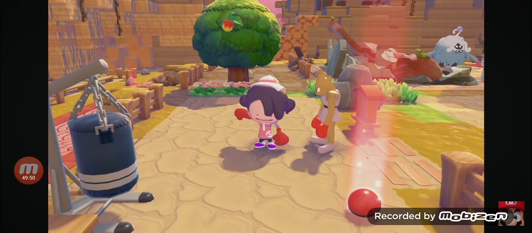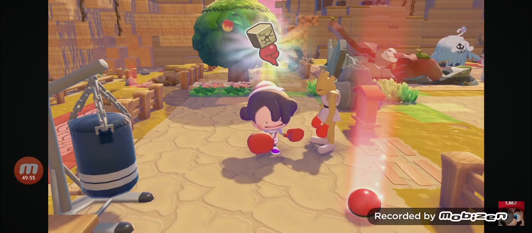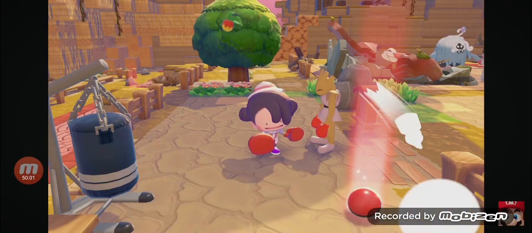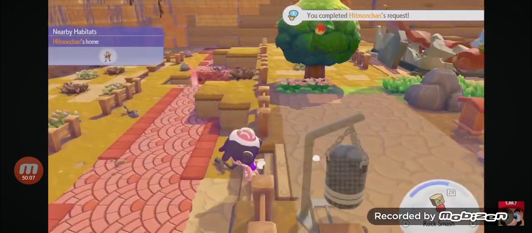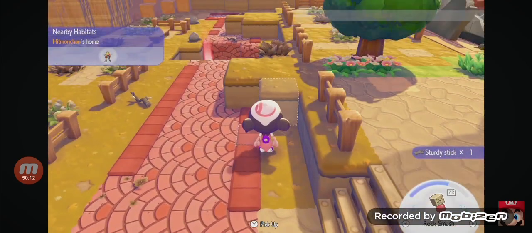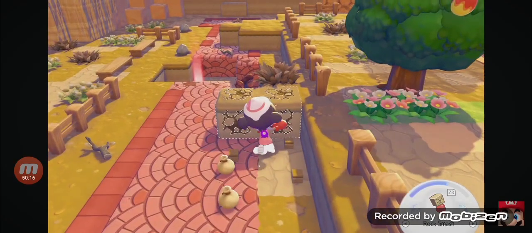Okay, so here we're gonna go. Use Transform. What is one of my favorite moves? Rock Smash. Yeah. Rock Smash is a fun one. They're all great, Ditto's abilities. They really are. And we actually mentioned shaping your environment. I don't know about you guys, I'm not a big fan of the environment sticking out into the walkway there. So you can actually use Rock Smash to shape it to your desire.